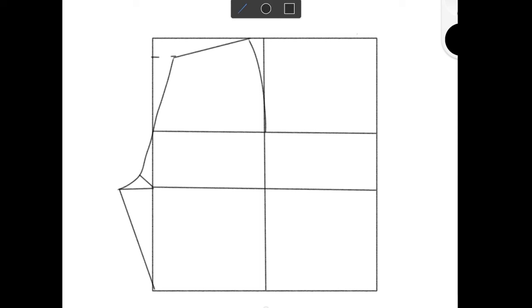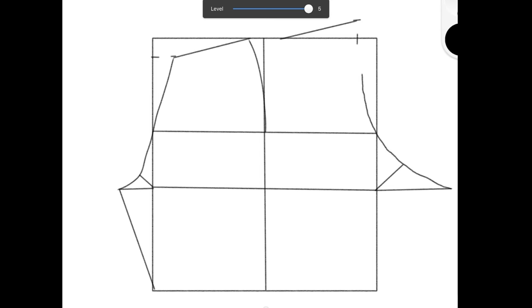Now move to the right side and go in by one inch and then up by one inch. From this point, draw a line that when it touches the waistline is the length of a quarter of your waist measurement. Next, extend the crotch line with a length equal to 45% of a quarter of your hip measurement. So if your hip measurement is 60, a quarter of that is 15, and the extension length is 15 times 0.45, which is 6.75 inches. At a 45-degree angle, draw a line with a length of 3/4 of an inch or 4.5 centimeters. Then connect the lines.